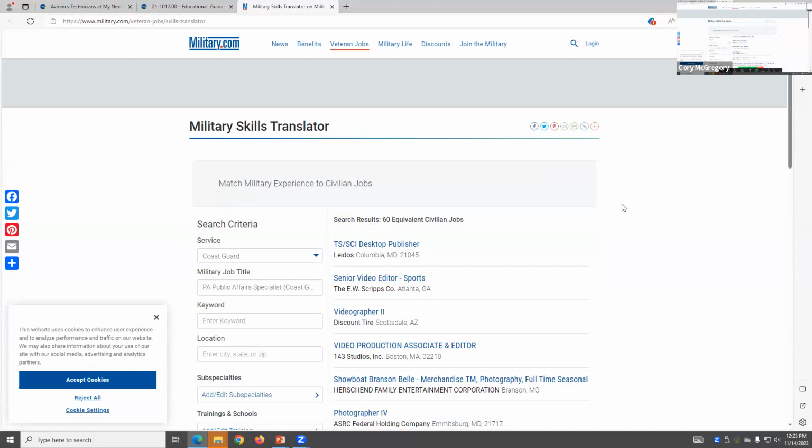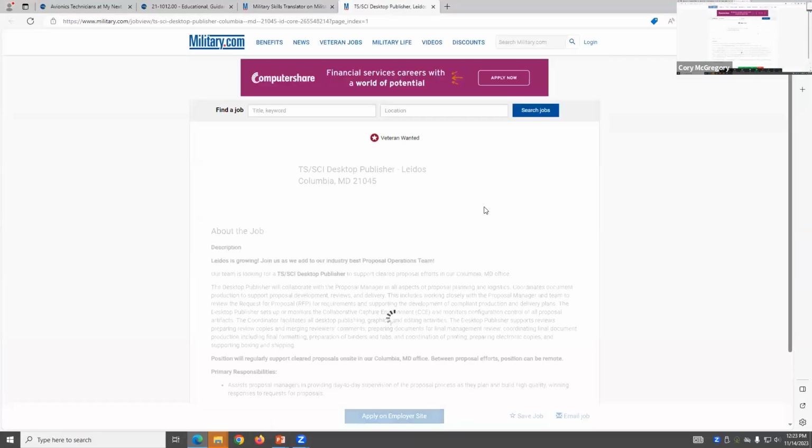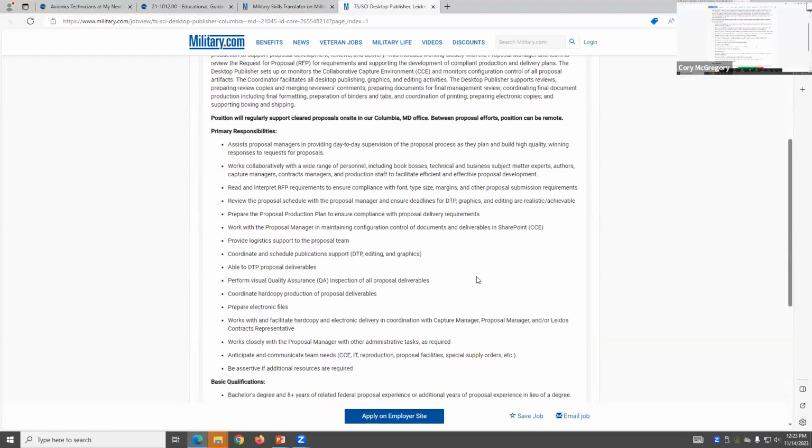What these are, actually, are real-time jobs. So this can help with the job search, but it can also give you ideas. If I want to go into desktop publishing, if it ever loads, boom, I can evaluate what types of bullets I can look at. It's a similar principle to actively engaging in the job search, comparing the job posting to the resume. But it's another good resource to explore those options, whether you're building the resume or engaging in the search.